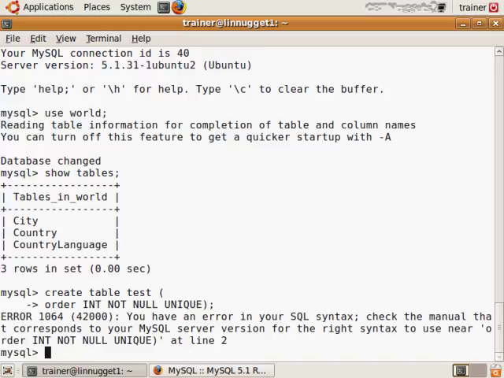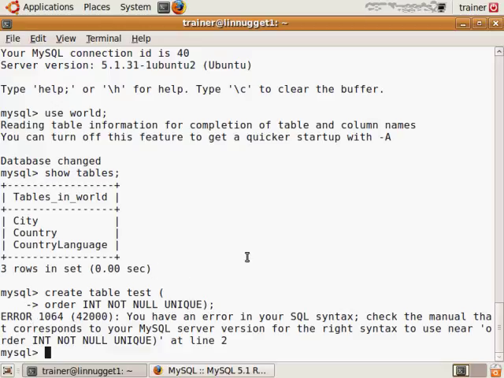Soon as we throw that batch to the wind, we get an error. It tells us that line 2, which is our order line, is the problem. Well, of course, we know what the problem is. Order is a reserved word. We can go online and search that error if we want to, but we actually know what the deal is.